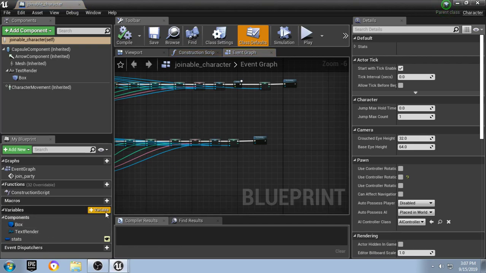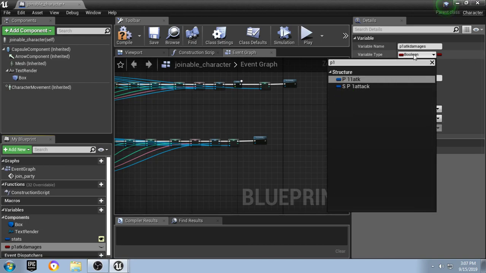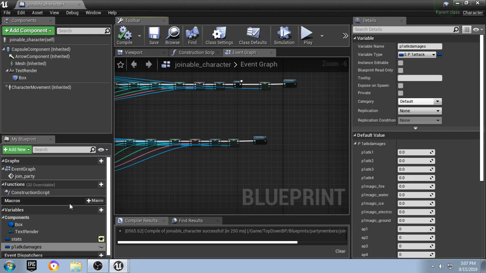Then you would compile and save, and then within your party member, the joinable character, we would also make a variable, and we'll call this P1 attack damages, and make it of SP1 attack struct type, and compile.